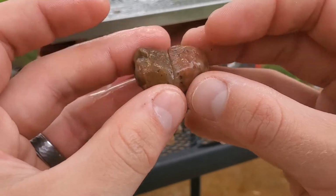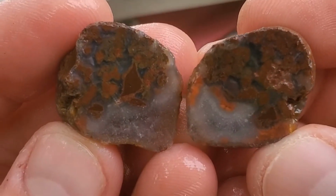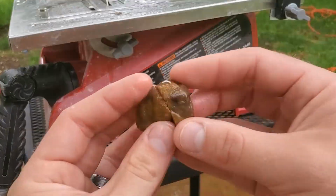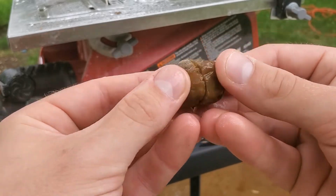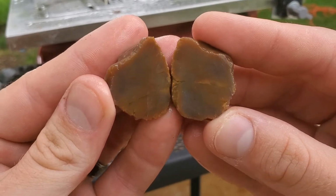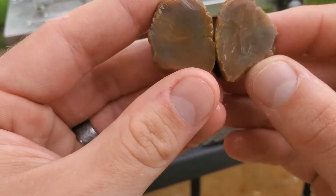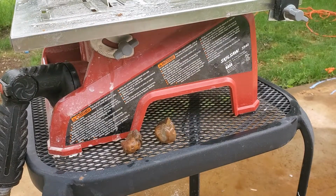This first one was a little moss agate, and staying true to its name, it's got some mossy goodness inside. Really, really cool. And then this other piece, oh, it's a chunk of chalcedony, possible limonite. A lot of limonite in there. And let's see, there, right there, right? Yeah. Cut it open. Nothing going on. Which, that's alright, because this one wasn't too crazy to look at. I just thought it was chalcedony, and it is. It's just through and through, no banding going on. Chalcedony.